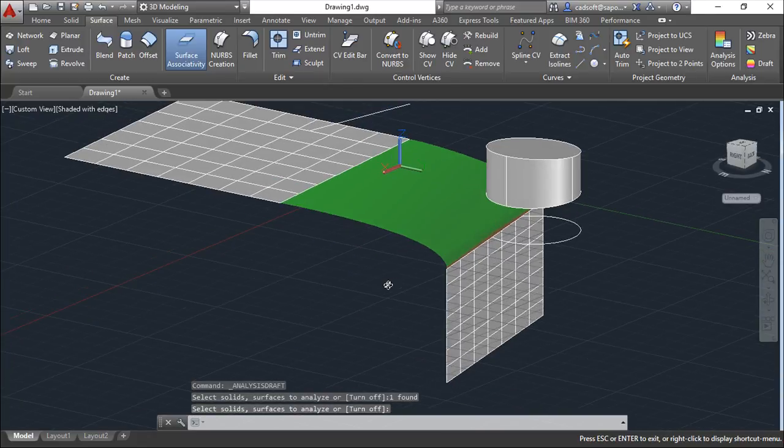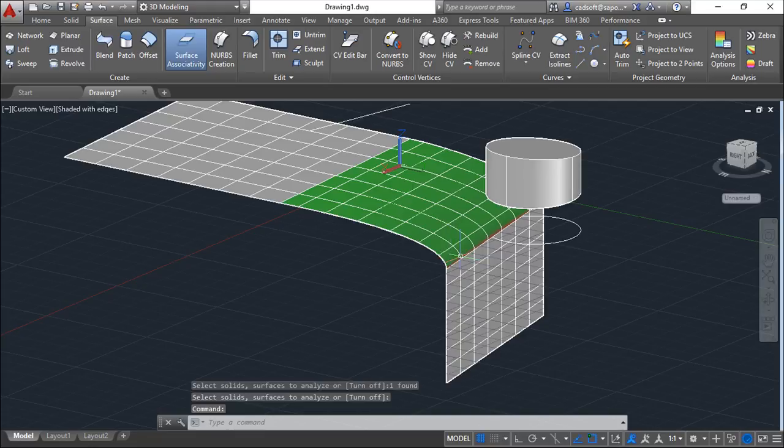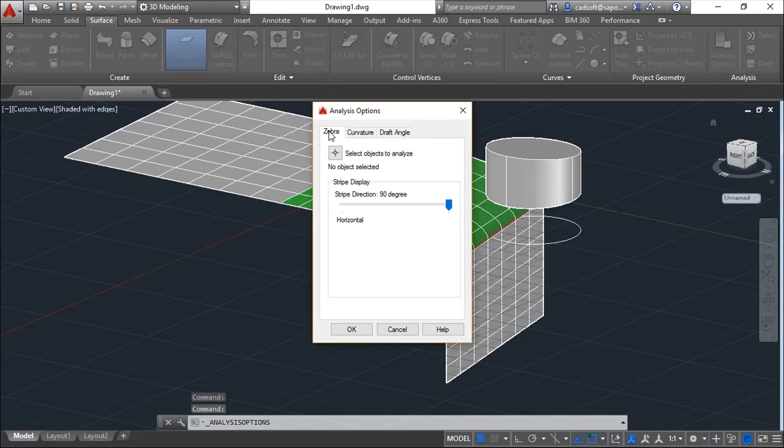So in this particular case you see that only in this area here it's changing color, and these options are defined under these analysis options, where you can define for each one of the three analyses the settings in terms of colors, in terms of what is detecting.